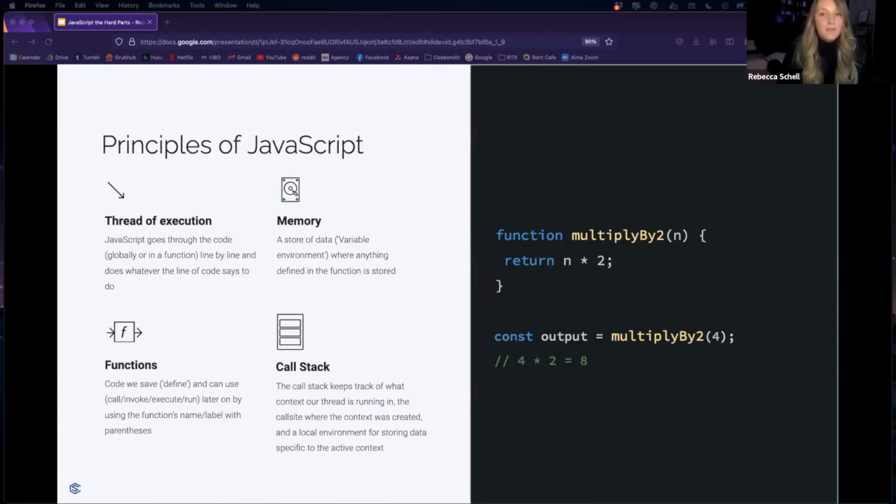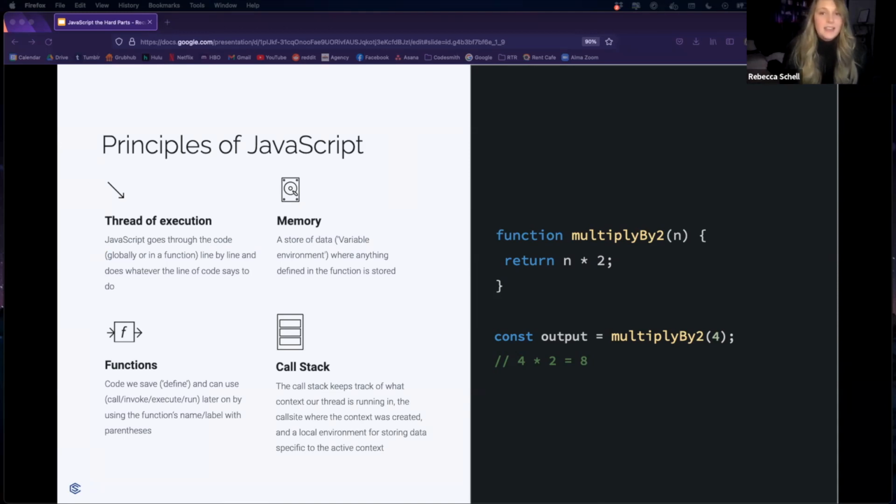But before we go diving into the nitty-gritty of recursion, we're just going to cover a few basic fundamental things related to JavaScript and just general programming. So first, we have our thread of execution. I saw recently someone call the thread of execution the toe, because T-O-E. I hate that. Don't do that. Don't call it the toe. The thread of execution.